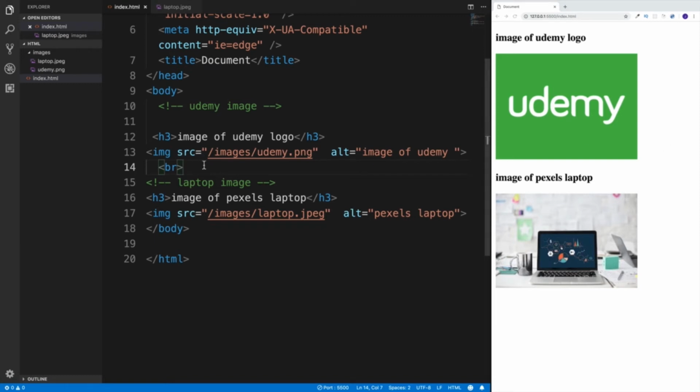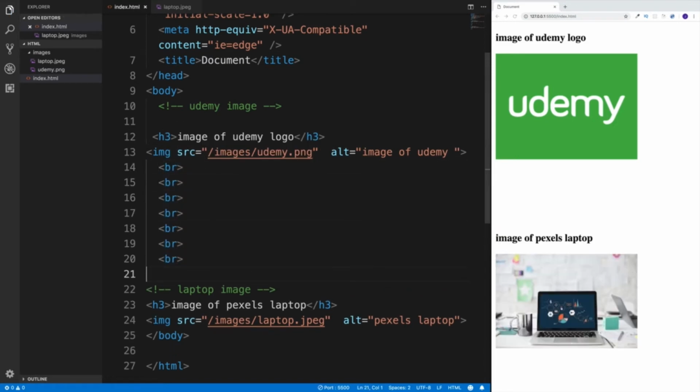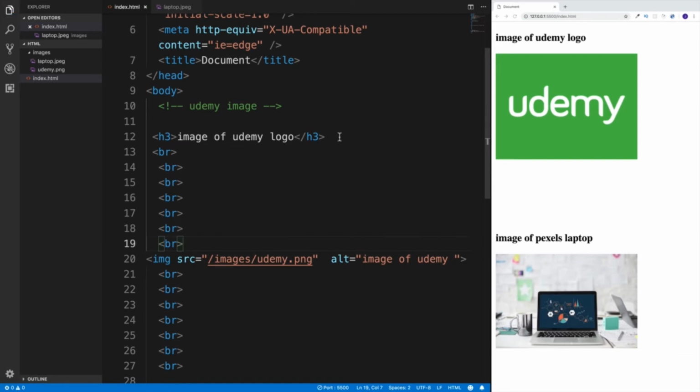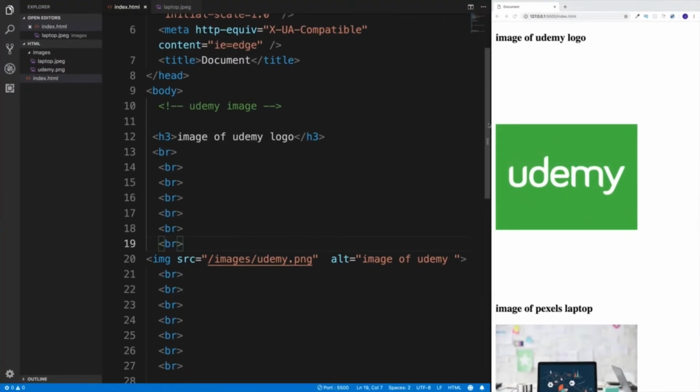Now that obviously is only one break, so let me just copy and paste it to add a few more, just so we can see for sure that we have more. So 1, 2, 3, so 4 something. And the moment I'm going to save it, notice I'm getting line breaks. Now that would work whether in between the image and having 3, as well as if we're going to add some line breaks over here. So again, let me just cut this out or copy and paste it, and we can do the same thing over here. And obviously, the more line breaks you're going to add, apologize, then the more space you're going to have in between.